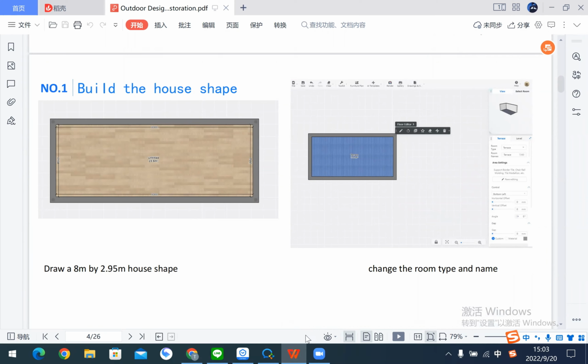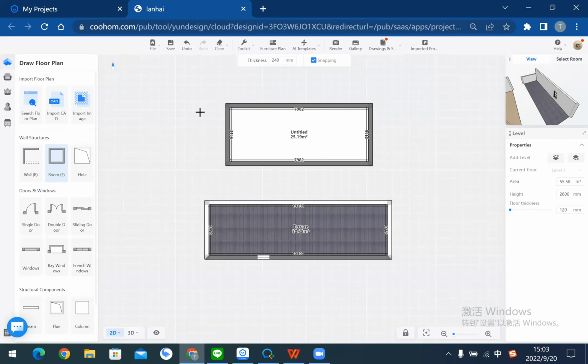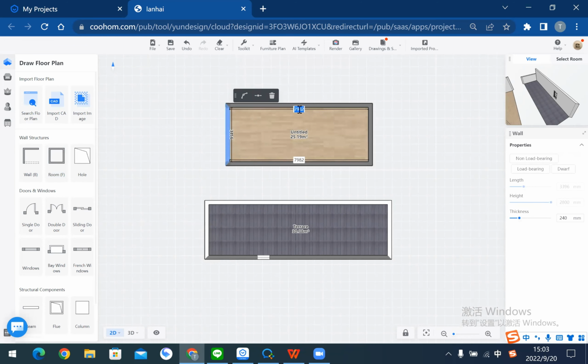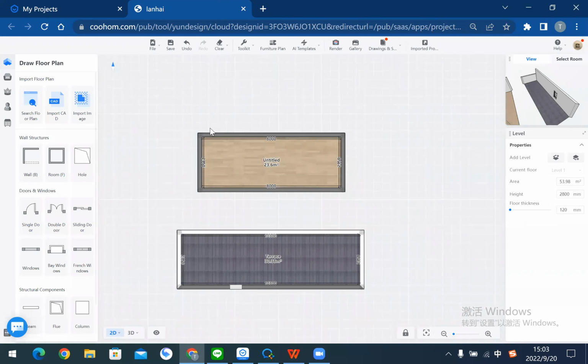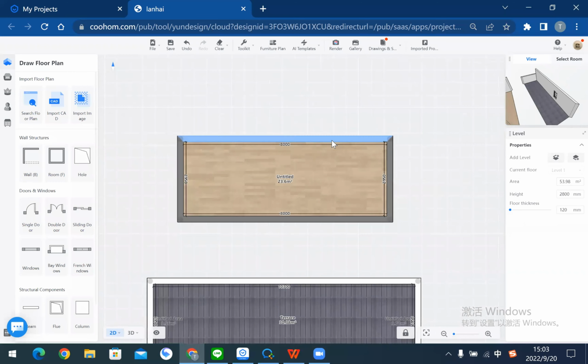Okay, let us change. I have already changed the house shape.